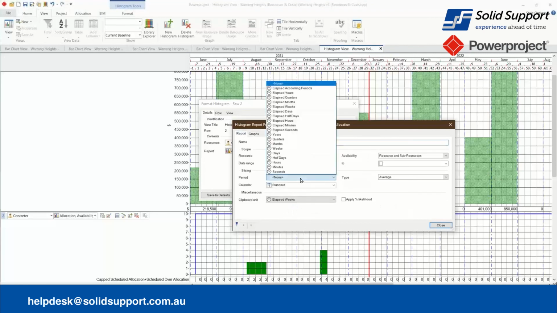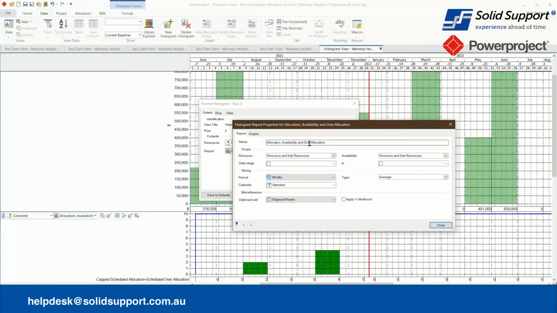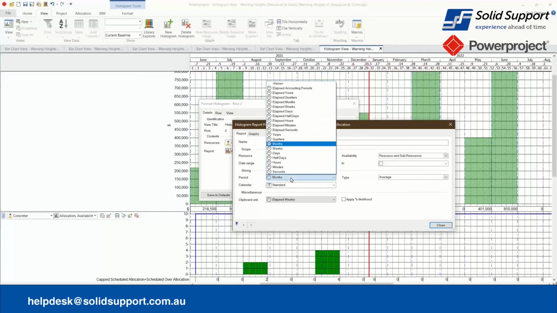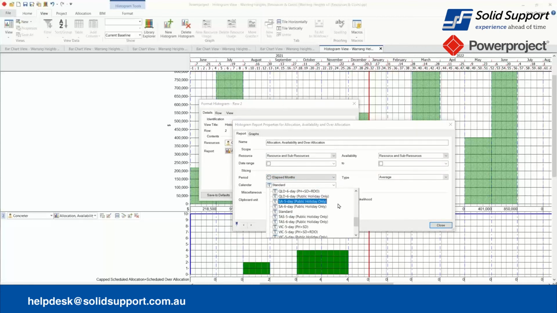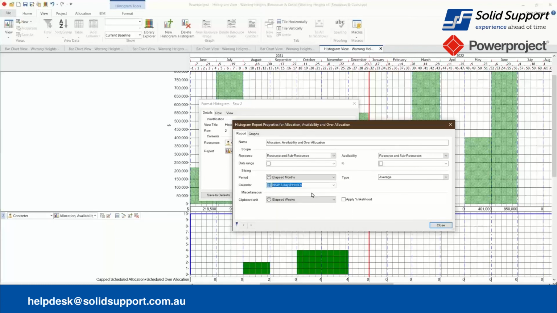So in this case here, I'm going to set it in. What I want to do is, I'm going to use project months instead of calendar months, but because it's lined up against the same histogram section as my project course, I will switch it back. I will switch it to elapsed months because it is easier to just work with a similar time scale. I will make sure I assign the right calendar to it. It's important to assign the calendars correctly. All right, good.